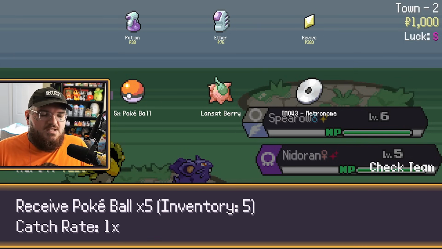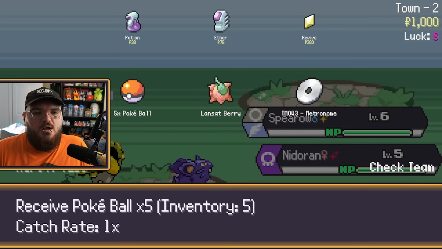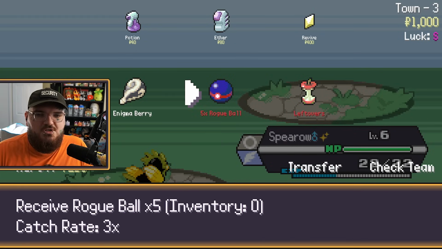But basically, your luck stat will make it so whenever this Pokeball shop pops up, you're more likely for it to give you better items. It's pretty much the best way to explain it. Yeah, there we go. I got Rogue Balls and leftovers.